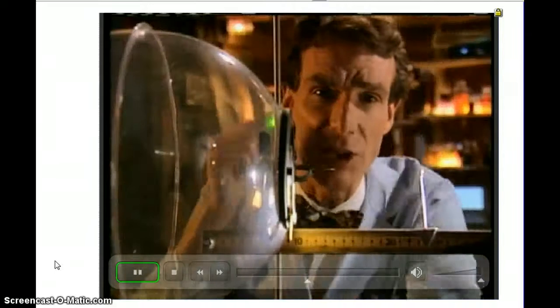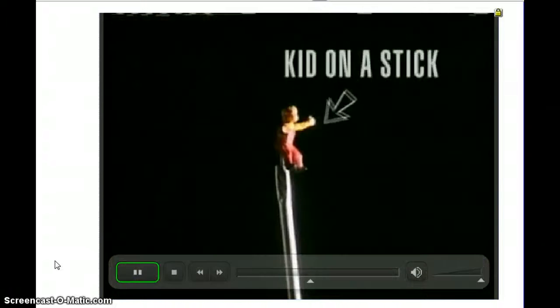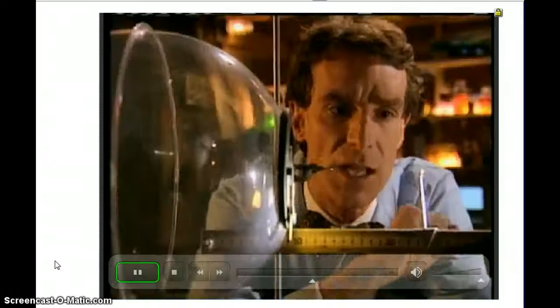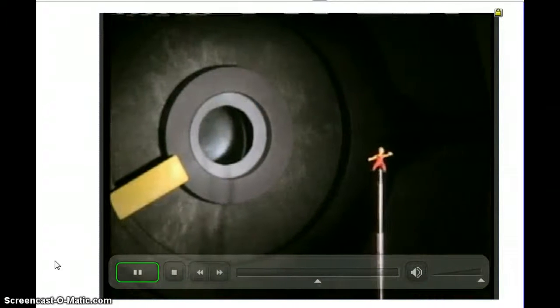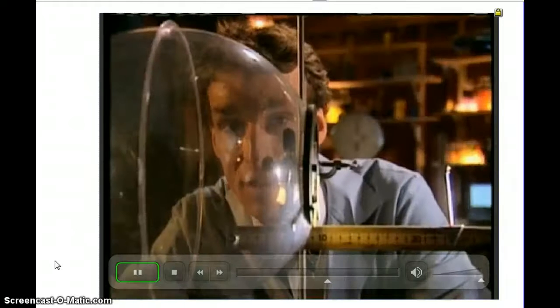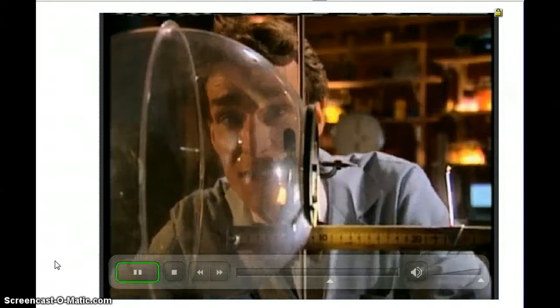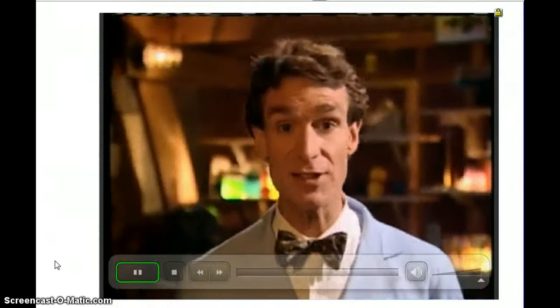Now let's say we're looking at something, maybe a kid on a stick out here. All right, the light from the kid on the stick goes through our iris, through the lens, to the back of our eye. And look, the image of the kid on the stick is upside down. Isn't that wild? The kid on the stick is upside down. We heard you, Bill. So our brains take the upside down images from both our eyes, turn them right side up, mix them together, and make sense out of what we see.